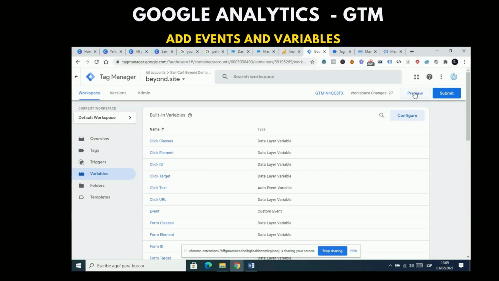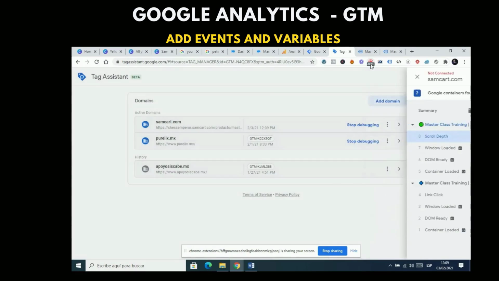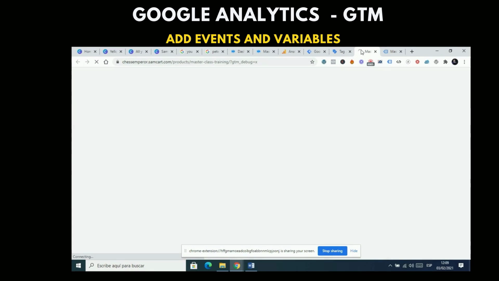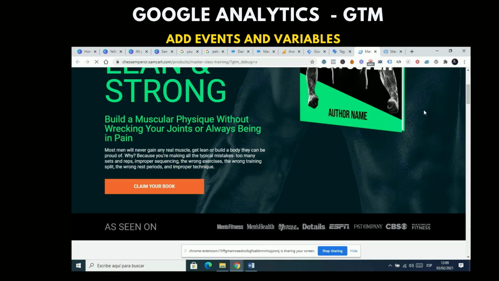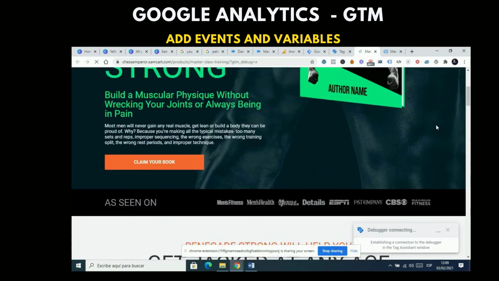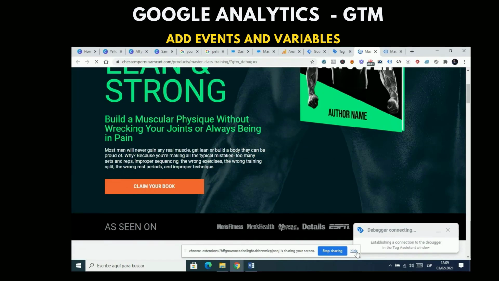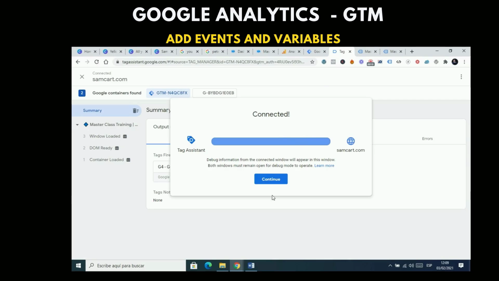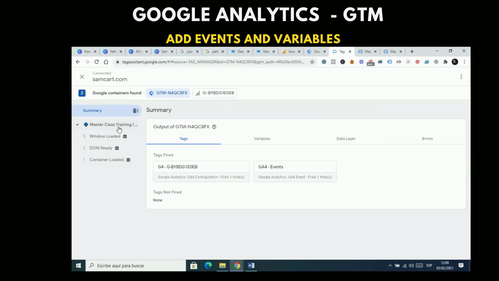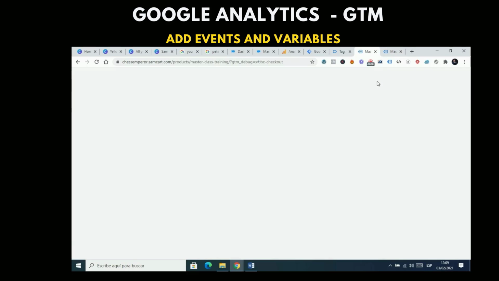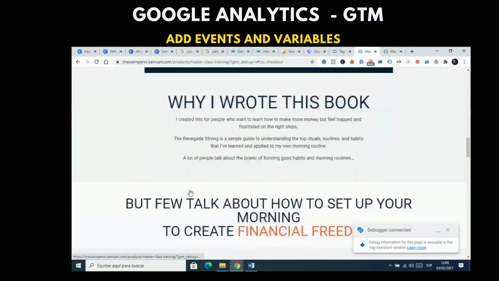All right, so right now also I will run the debugger. The debugger is a setup that we can, an event that we do at our Tag Manager, and I'm here at the page. This is the page, it is live, and I'm connected using the debugger. And as you can see right now, we are having some tags fire inside our SamCart page, and I can check more information, deeper information.